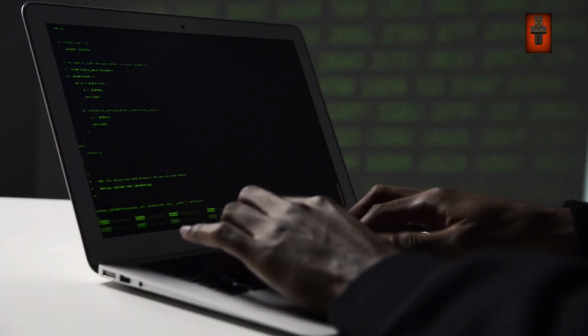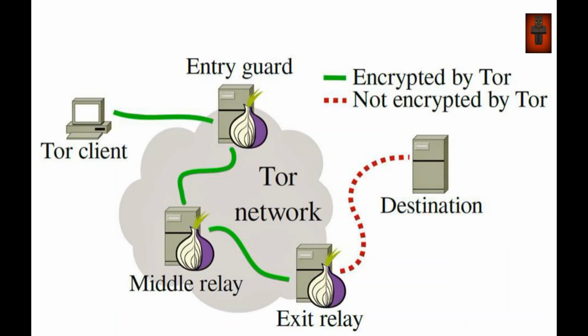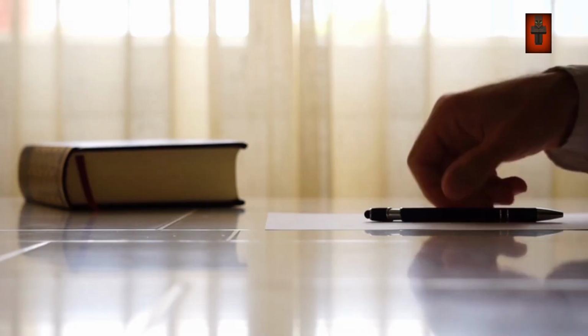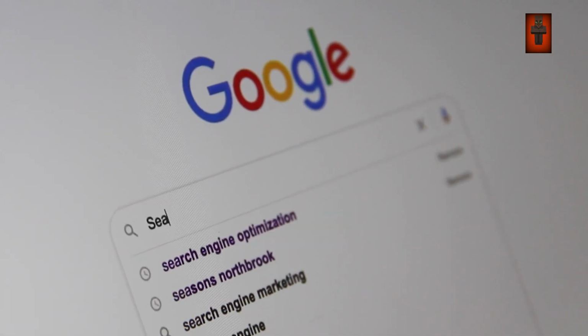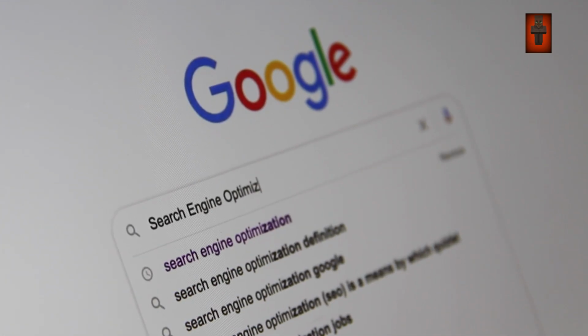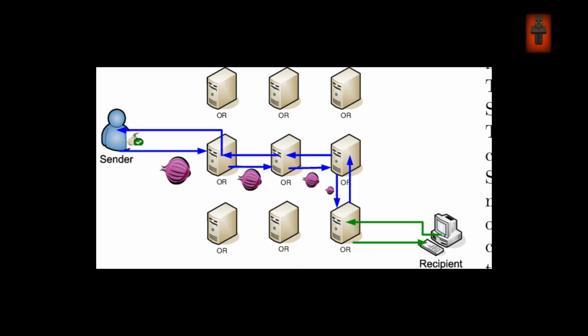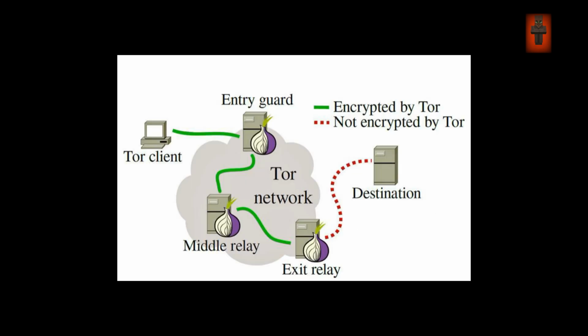Because the darknet runs on a technology called onion routing, or Tor, the onion router. It was designed to hide users' identities and protect their data from tracking. Imagine your request to a website is a letter you want to send. On the surface web, you just write the recipient's address and the letter goes directly. In Tor, it's different. Your request is wrapped in multiple layers of encryption, like an onion, and sent through a chain of randomly chosen servers, nodes.